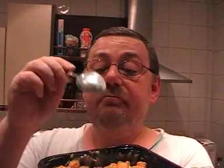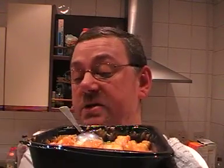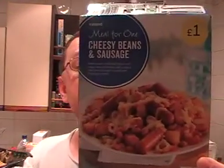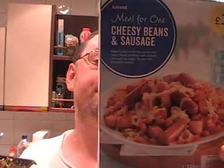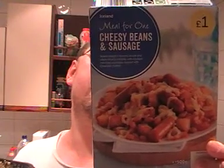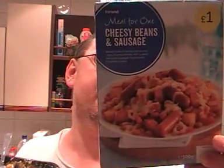Aside from that, I think this is actually quite good. If you want some quick and easy tasty dinners, then for a pound from Iceland — I don't know whether it's a promotional thing or whether they're going to keep it at the same price for a while — but if they're in your local branch, you'd do well to snap up a few of these. Just put them in the freezer.